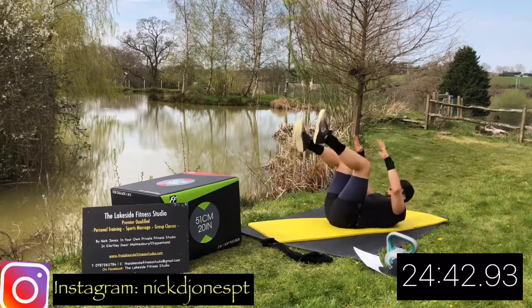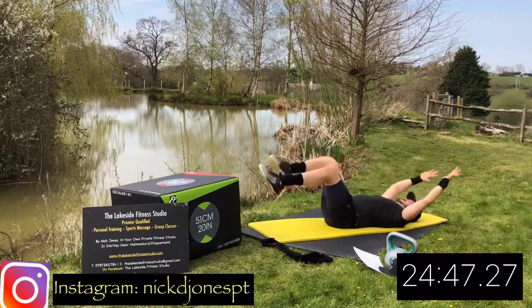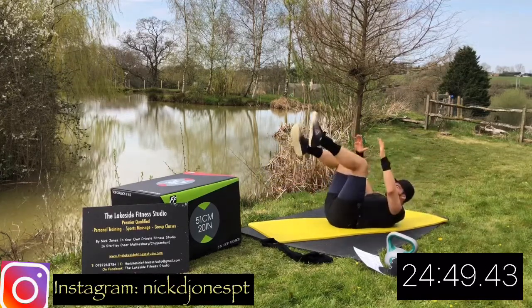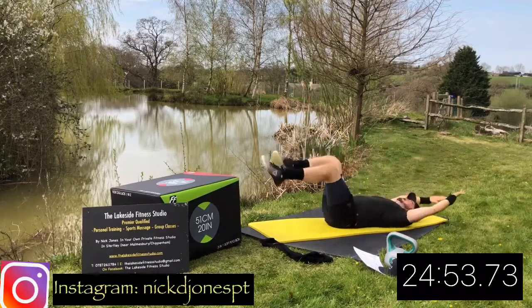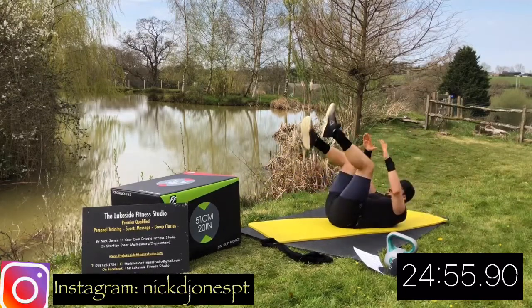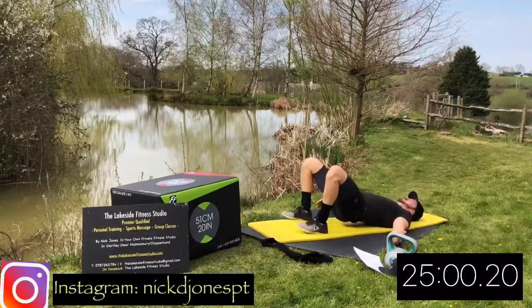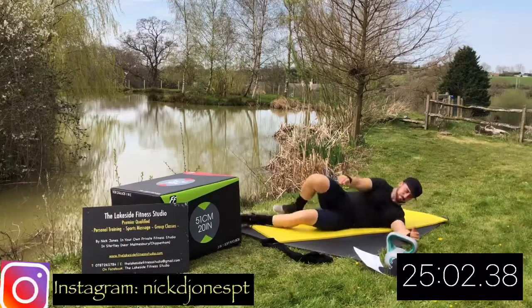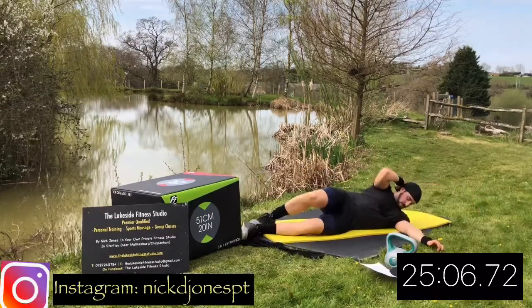Watching this back, I didn't actually keep my legs as straight as I thought I was. But the whole idea is to keep your legs as straight as you can at the top position and just drop one leg at a time as you stretch the abs out. If you get confused with this move, start with everything at the top, then drop three quarters of your limbs. Rest there, back to the start, back to the side V-sit for lap number two.